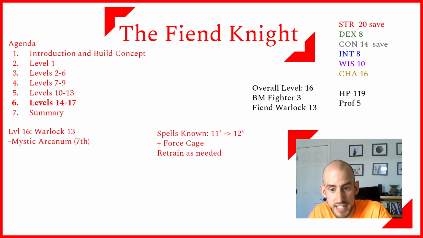At level 16, we are a Warlock 13, which means we get our Mystic Arcanum here at level 7. And honestly, I would take Forcecage. It is an amazing spell, but again, you can take whatever you want here and continue to retrain as needed. Again, the spells that we're getting here have nice utility and are potentially very powerful, but we're not going to be using them in our burst round.